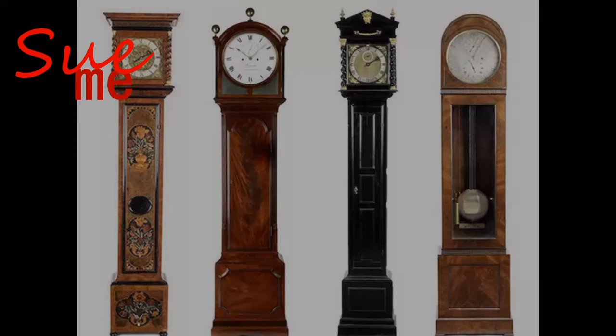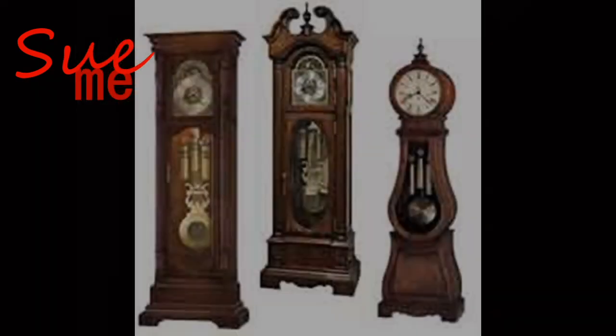We didn't have anything — we had the War of 1812, that's as close as we came. But this is very likely what you would have seen if you walked into the home of a wealthy family. The reason I chose this picture is because these clocks — which I believe are reproductions — very nicely encapsulate regional designs. The one on the left has a very English look to it, and the one on the right has a very French look to it. Styles, in addition to being dictated by the time frame in which they were created, are also very strongly influenced by the country of origin.